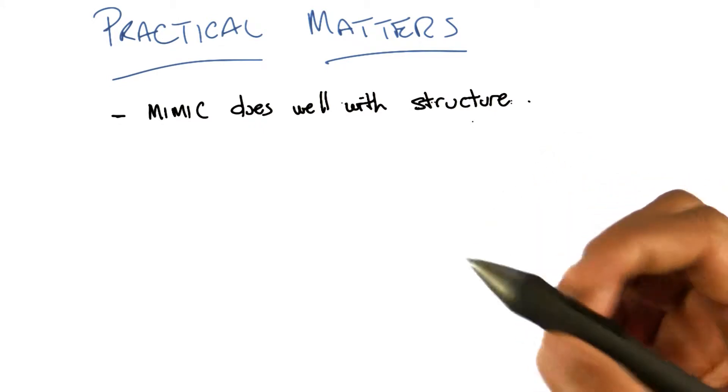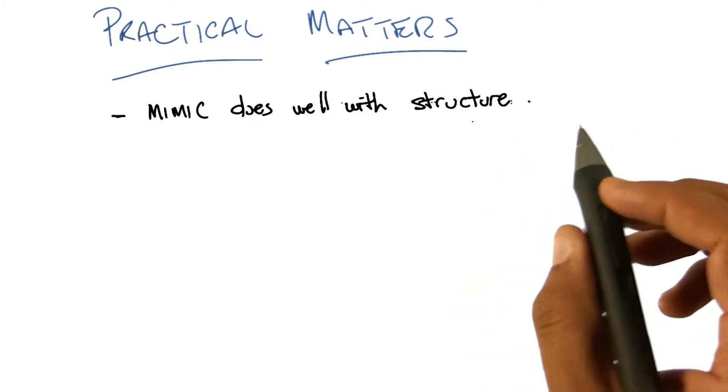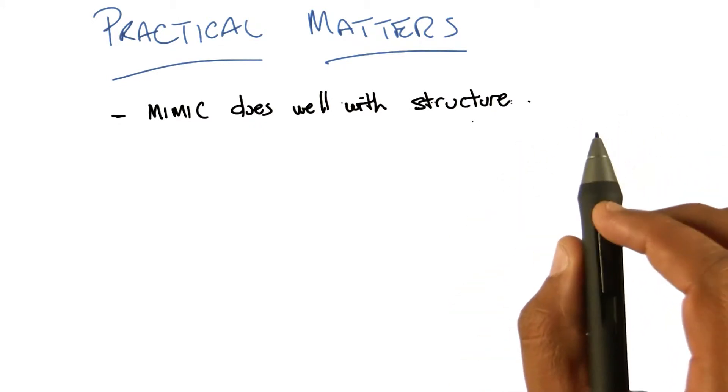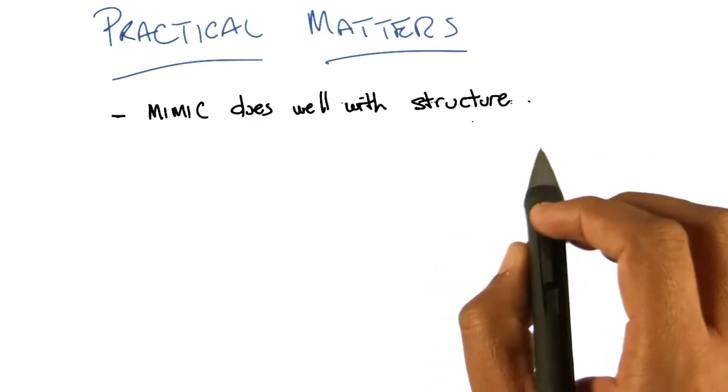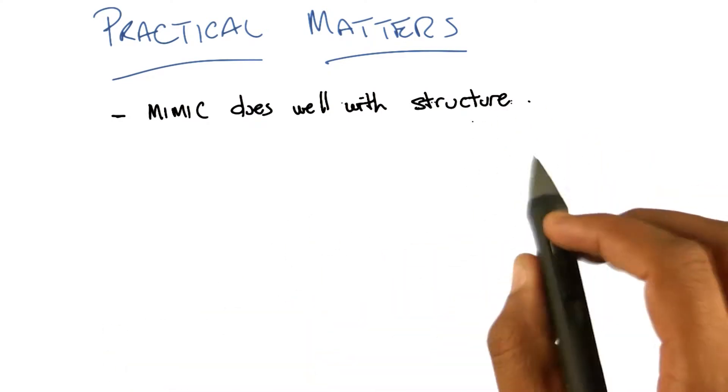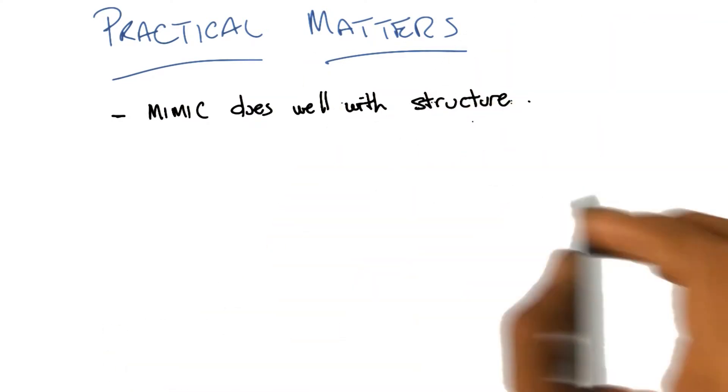So the chain example before, where you had alternating values, is one of those cases where it's easy for randomized algorithms that only look for point values to get confused because they're basically being drawn in multiple directions at once.